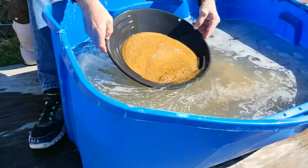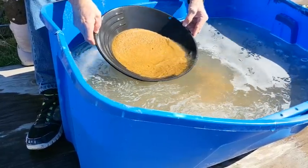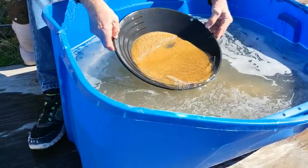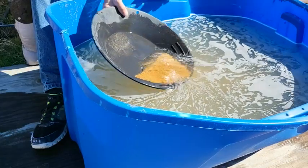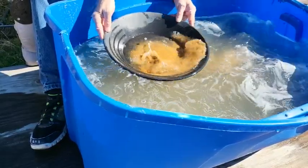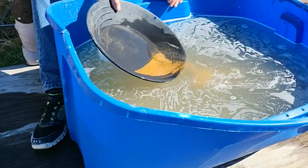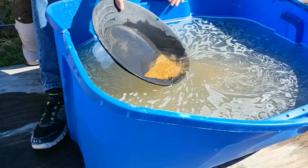The object in gold panning is to have the things with the heaviest mass go to the bottom and stay in the pan — and that would be gold. Gold is eight times heavier than any other ore. If something is light and has more mass, of course it's going to get moved first. See how the big stuff is going out? More water against it, lighter material, disturbs the heavies hardly at all. Then we'll use a magnet to see how much iron we can pick out — that really helps bring it down so we can get closer to seeing the gold.